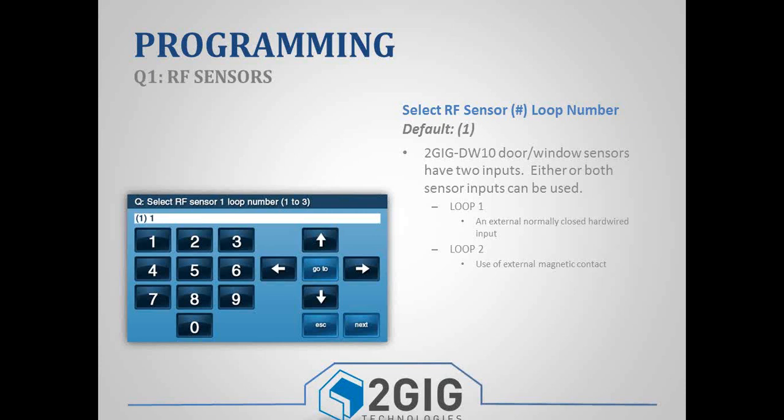The other device that will ever be different is the new smoke detector, the SMKT3. It's a smoke, heat, and freeze detector, and so you can program 3 separate zones. Loop 1 is a smoke, loop 2 is a heat, and loop 3 is a freeze. So you would use the same serial number, but you would just change the loop number depending on what feature you wanted.